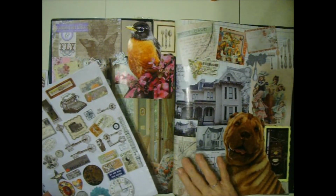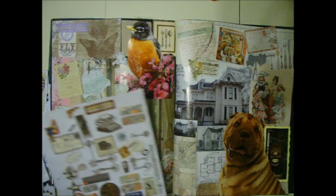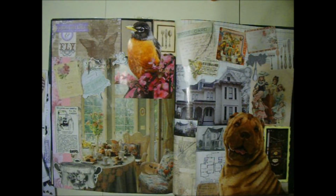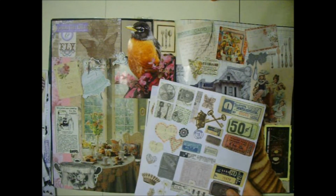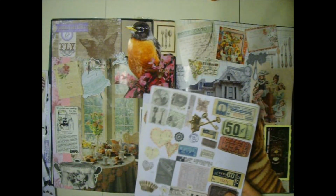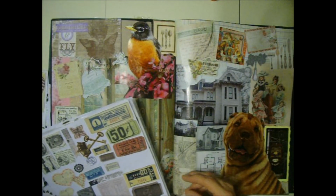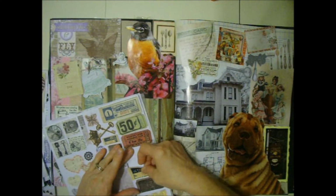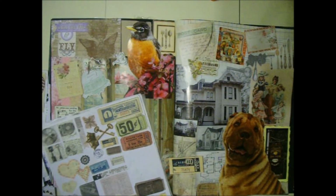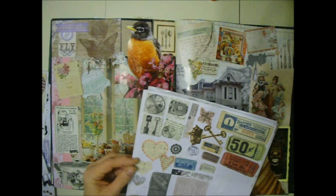This is kind of bare right here. I need something there. I'm going to pull from the bottom because I didn't get to that stuff earlier. I'm going to use this ice delivery tag. Put that down there. Oh, I didn't go through those. I just laid them down. Okay.